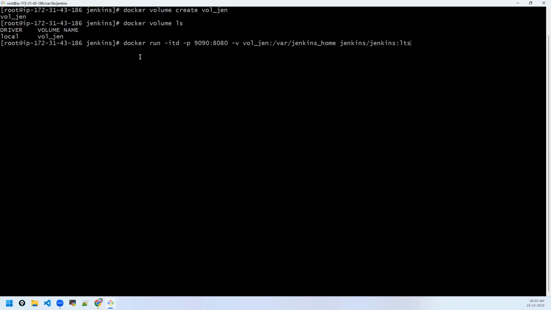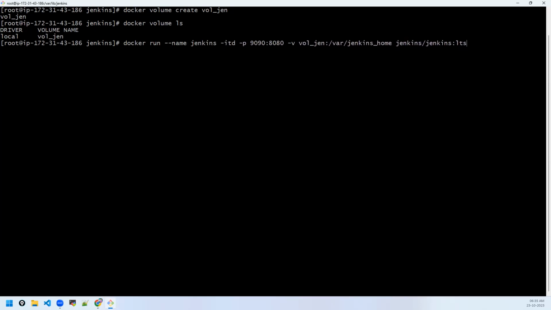Is this much clear for all of you? Go through the command and let me know. Any questions in the command? I'm adding a name also. Let's say Jenkins.